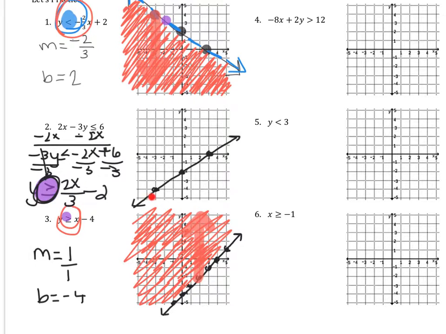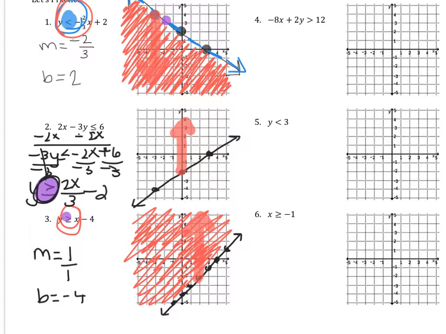So now I have two options. This line cuts my coordinate plane. I can either shade here or I can shade up here. Because this symbol is greater than or equal to, I'm going to draw an up arrow on any point. It doesn't matter which point. Pick a point, draw an up arrow. If I picked a different point, I picked this one, drew an up arrow, guess what?